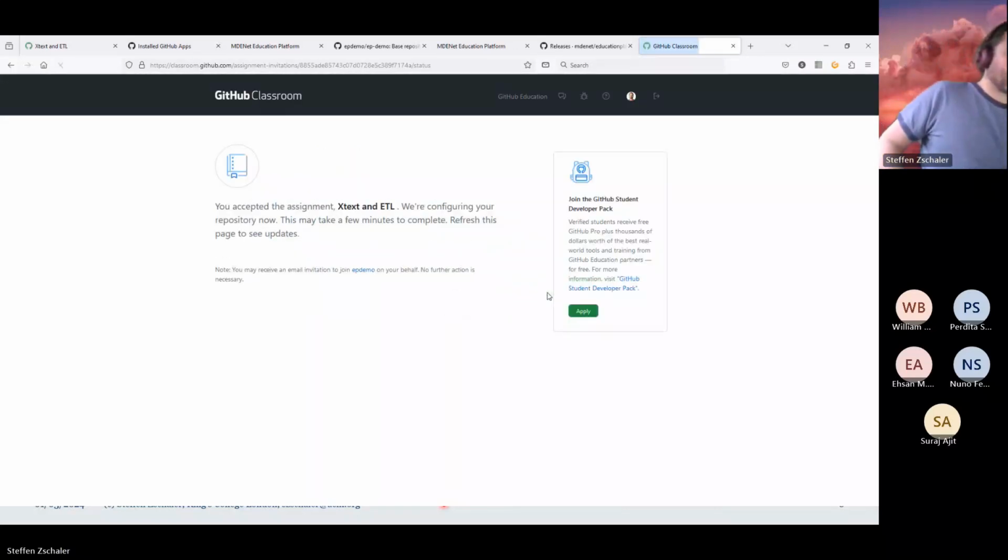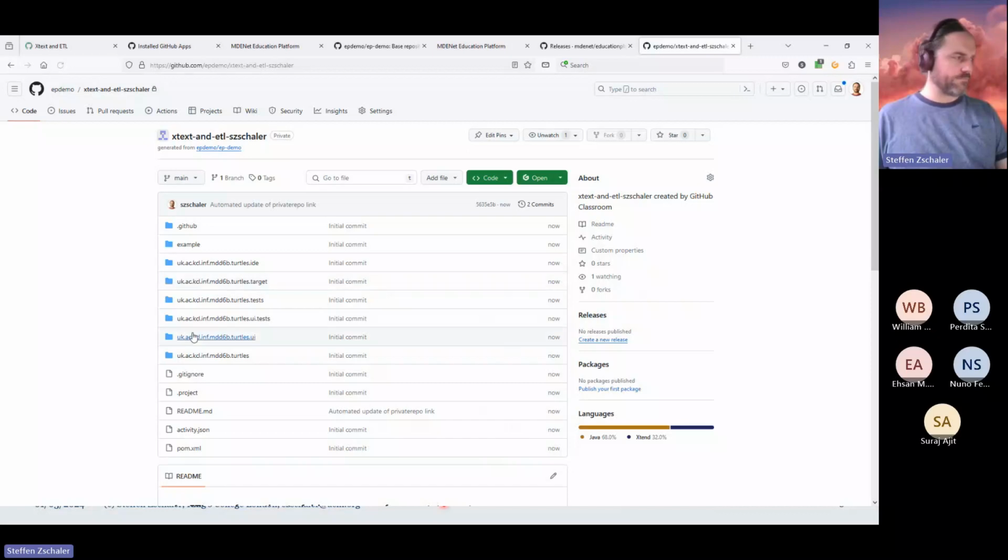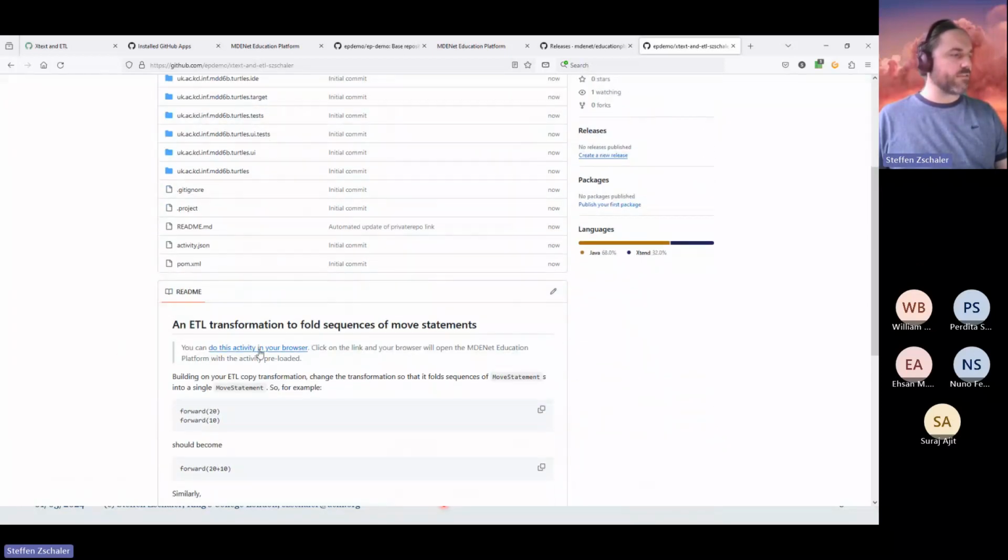So if they do that, GitHub goes away and creates a copy of the repository for them. So eventually it'll have done this, and you see it's created a new repository in this organization for them, and it's named it using my GitHub ID. So if I go there, I've now got all the links, and you can see that initial action has already run, and it's rewritten the README file for me. Sometimes, students are quicker than that, so it helps to tell the students to wait for that rewrite to happen.